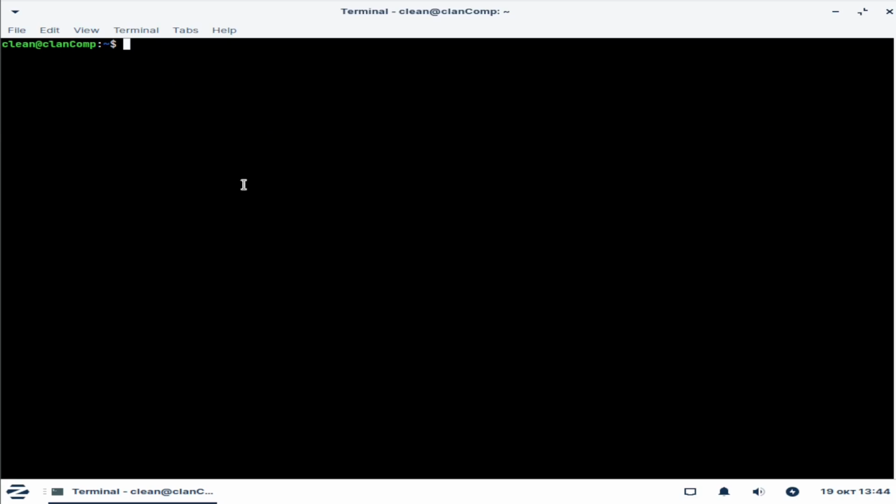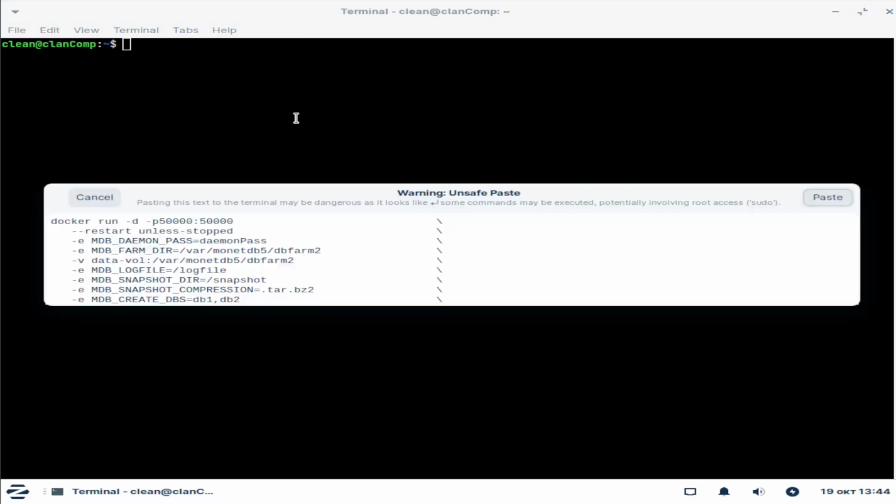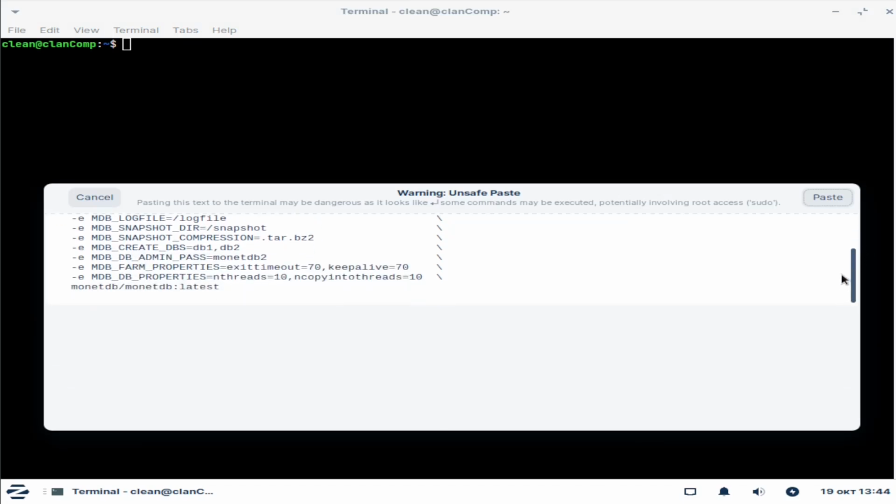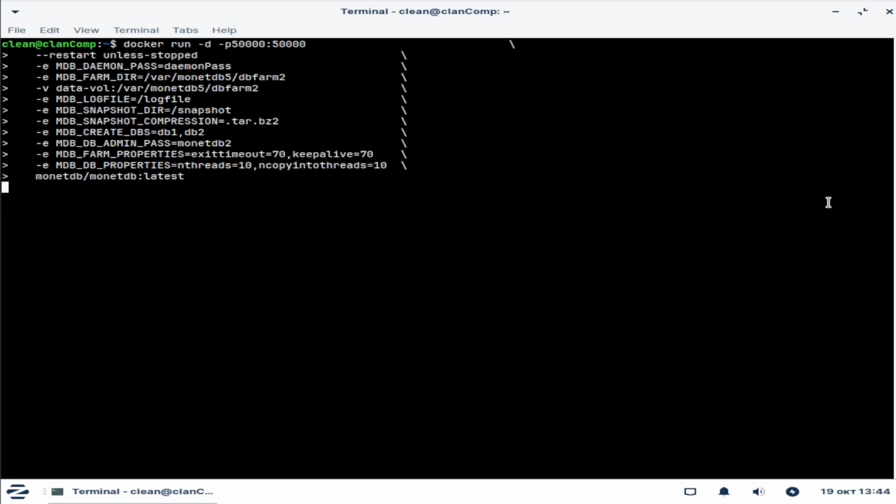Now that we have deleted the only container we had, we will create a new container. But this time I will customize all of the options. So I will paste here one command, and we can see that command here. It has a lot of options, and we will now talk about all of these options. So I will paste here. I will create a new container. This is the ID of my container.